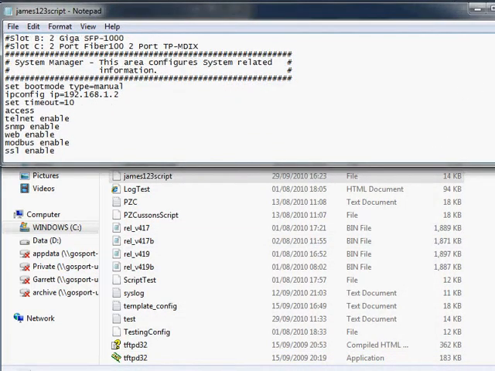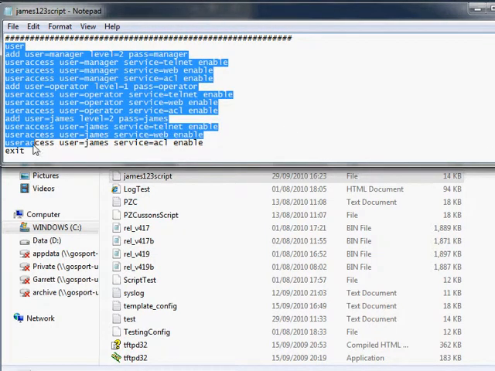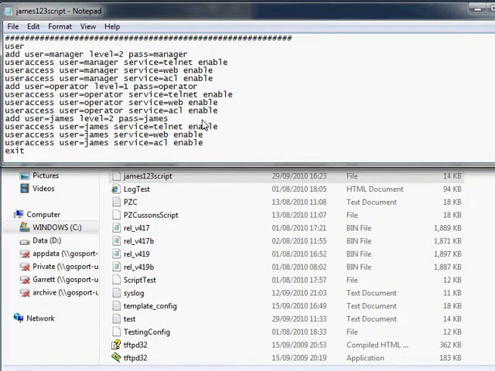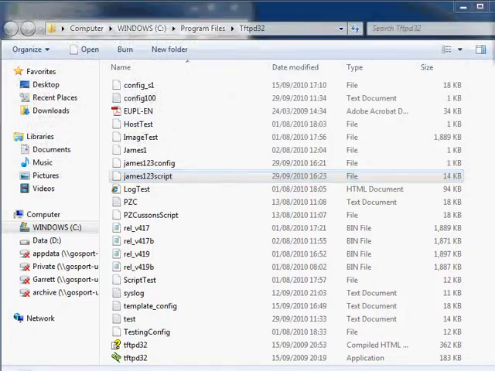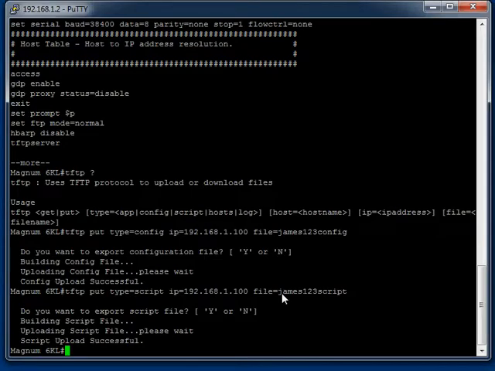Again selecting Notepad from the list, if we scroll down to the user section, as you can see, the script version of the configuration file is much more detailed, and again we see the same information. The user account James has the password James, so if anybody gets hold of this, they can see what password everybody else has, which is clearly not a good idea in most situations. So what we're going to do is encrypt these passwords. If we close down the files, we don't actually need this program anymore. I just wanted to show you how you could see those passwords in clear text. So we close that down, go back to PuTTY, and go back to the command line.